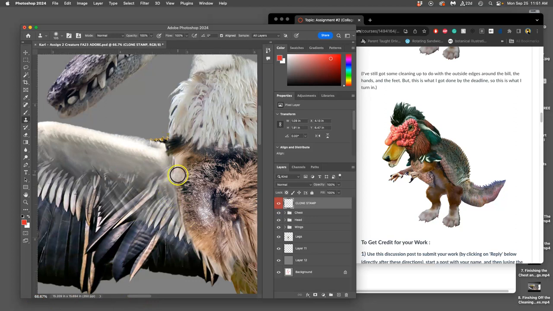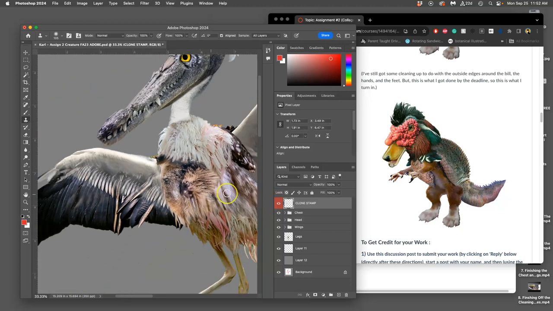So to target the area you want to clone from, you hold down Option and you click just once and then you let go. And then you'll see that you're carrying that with you wherever you want to paint it. All right, so the clone stamp can do a good job of kind of filling in the weirdness, and then it can always be erased out, just like any other layer.